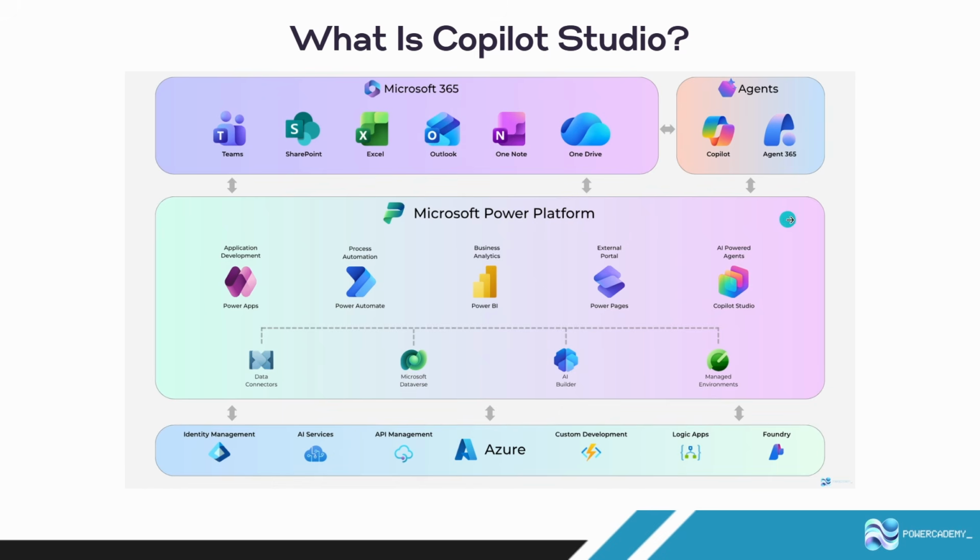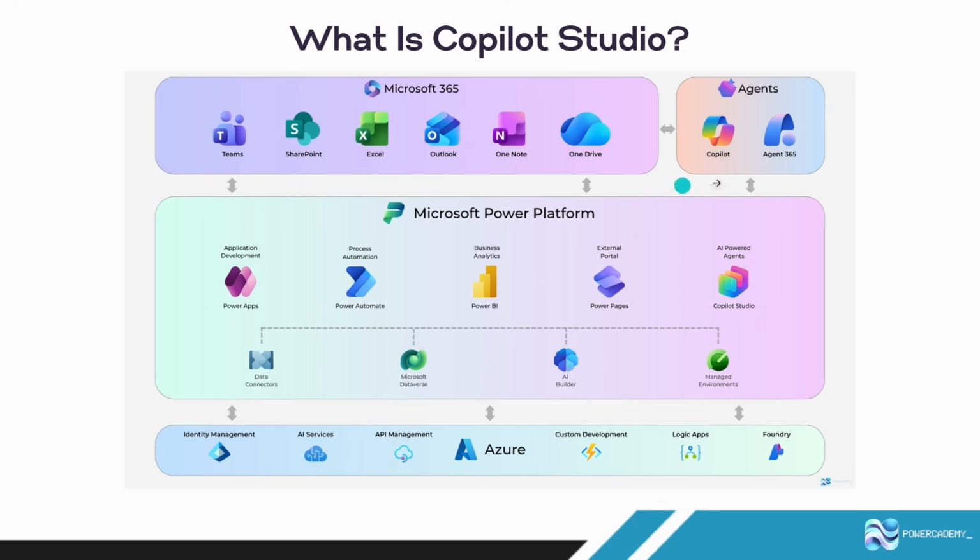Then here we've got the Microsoft Power Platform, where we are going to focus our attention specifically on Copilot Studio. For anyone who doesn't know, the Microsoft Power Platform is Microsoft's suite of business applications designed in a low-code friendly way. Some might argue that might not be the case for some of these tools, but it aims to be low-code friendly to effectively allow anyone to build applications, automate processes, analyze data, and also build external portals. Now, of course, there's something to be said about all of these different products, and they're not as simple as Microsoft might market them. There are definitely nuances to using and building with these products.